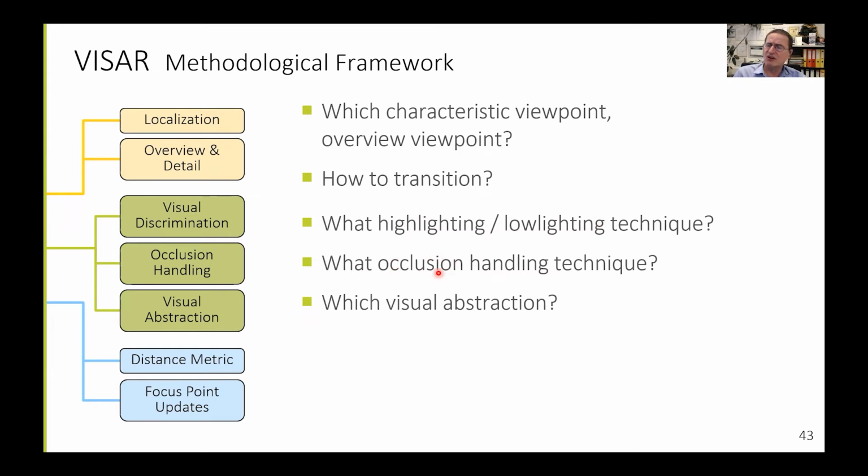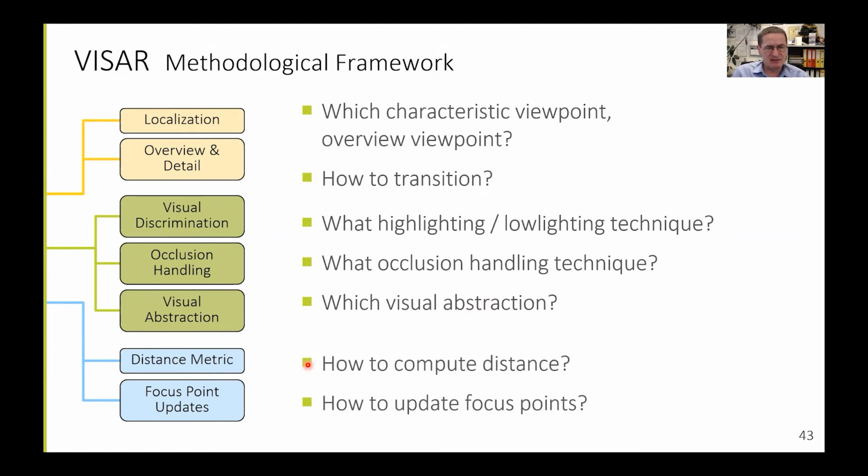Are there occlusions, or is there too much information? How can I reduce the information to the most important one, or which visual abstractions are helpful? In the domain of immersive analytics or virtual reality, there's also the aspect of reduced reality. So you're taking away details because that's distracting from your analysis. And in the similarity analysis, in a different scenario, what is the distance between buildings, for example, not only between cracks as in our use case, and how can I specify focus points and update those?